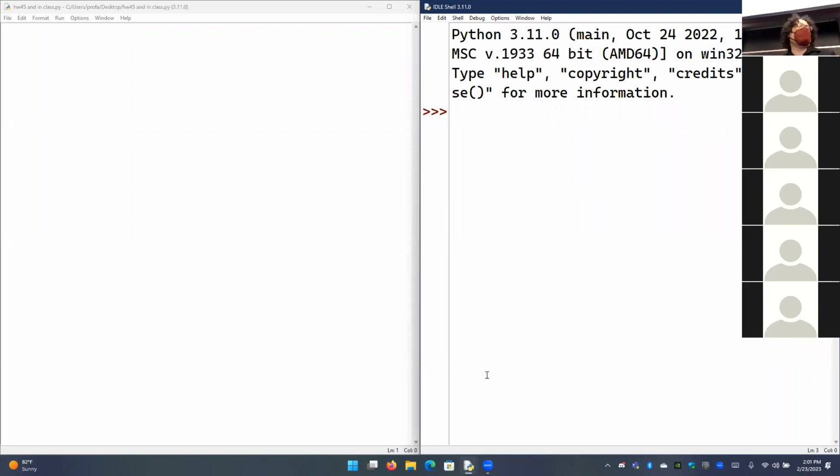So I figured I'd go over at least the multiplication table from Lab 4 and 5, just to show a couple different ways to slice that one.